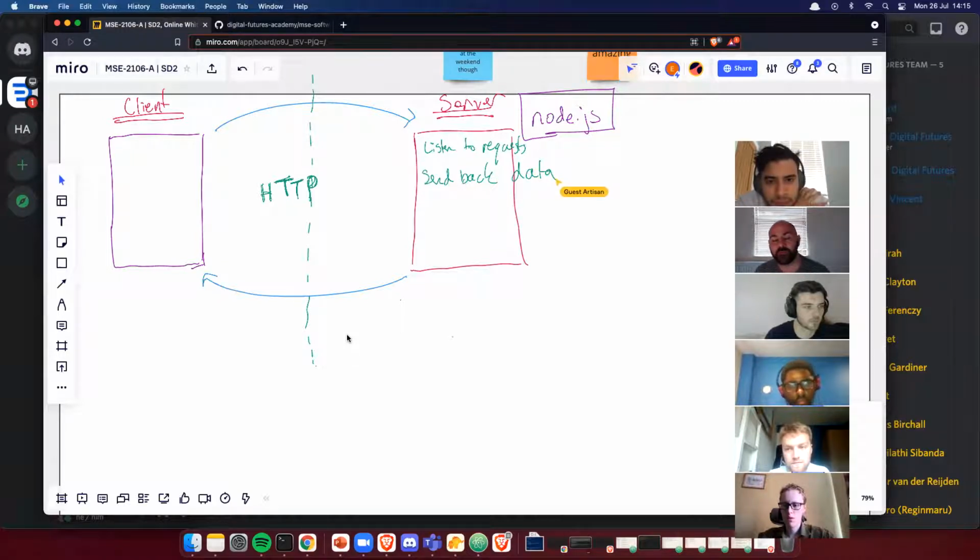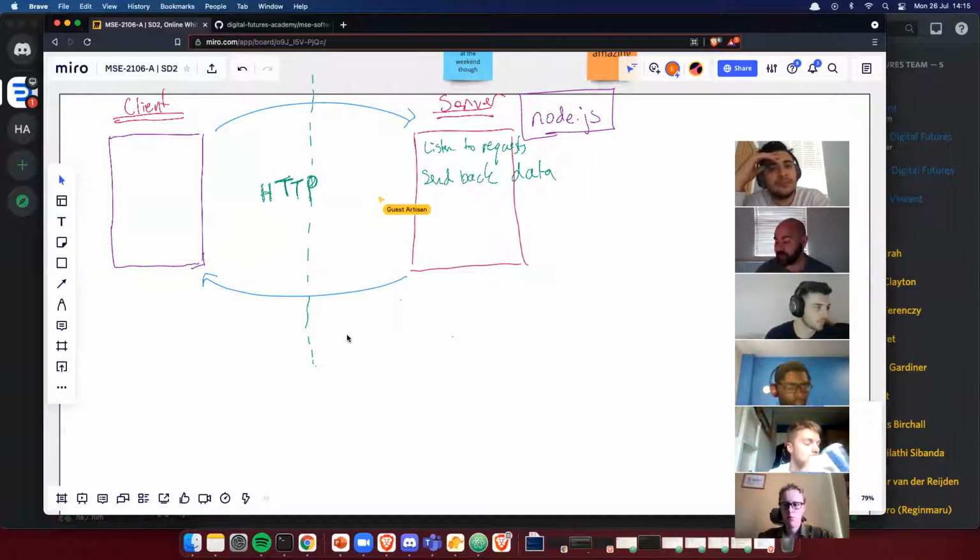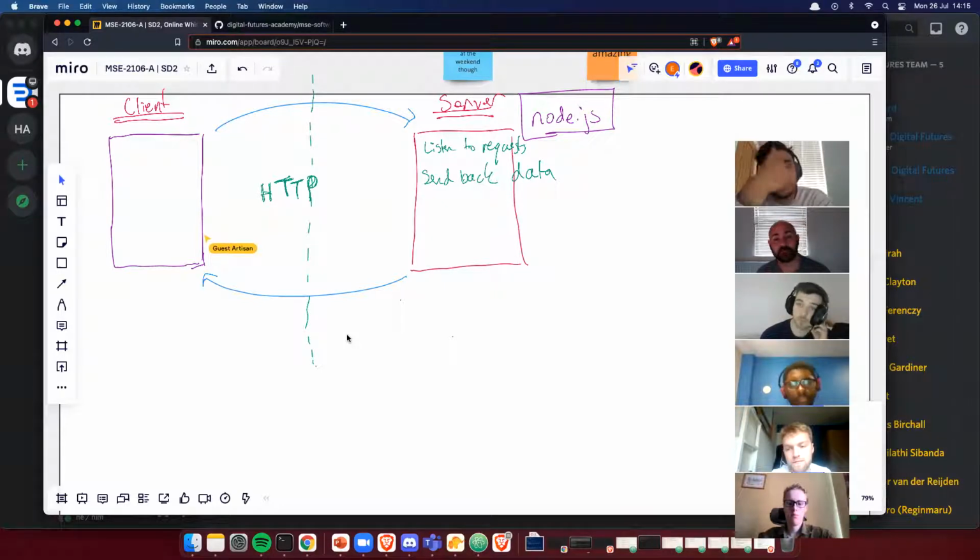This is the main purpose of an application that lives on a server: to understand which requests are coming in and to send back the right information. So you might have a request, and you can think about this in terms of the URLs you've been using to make requests to APIs.